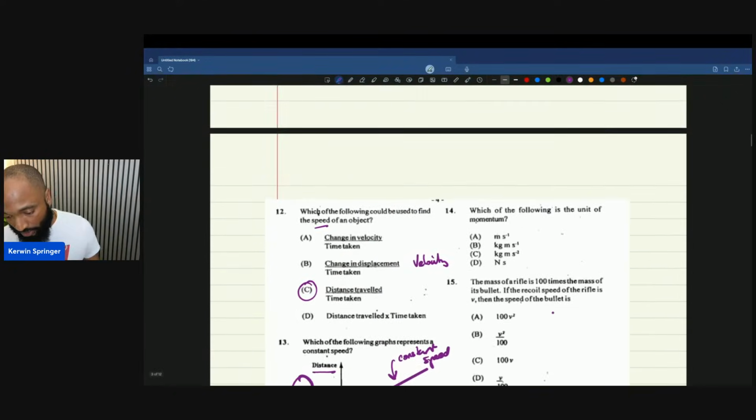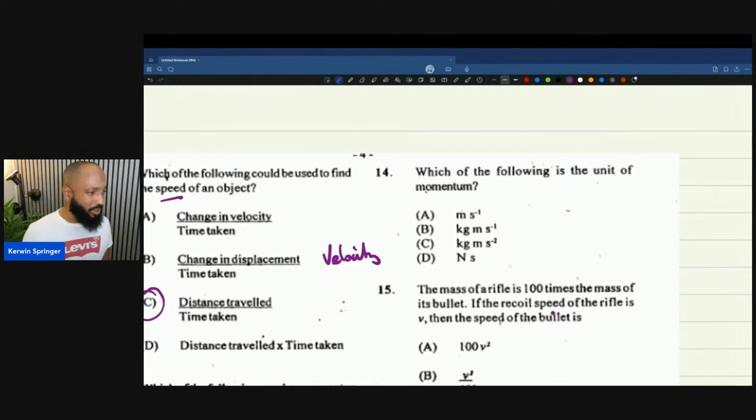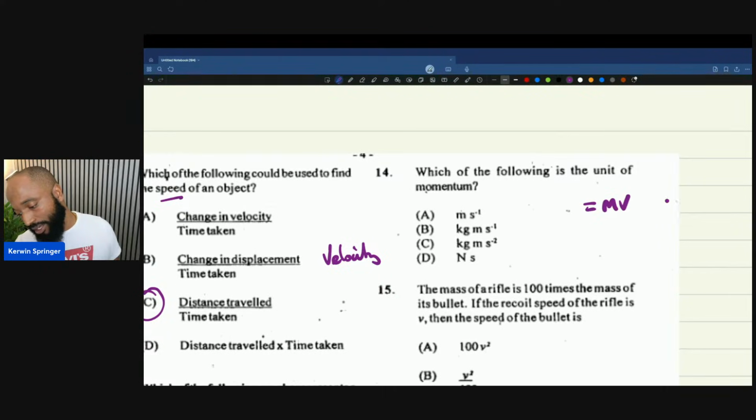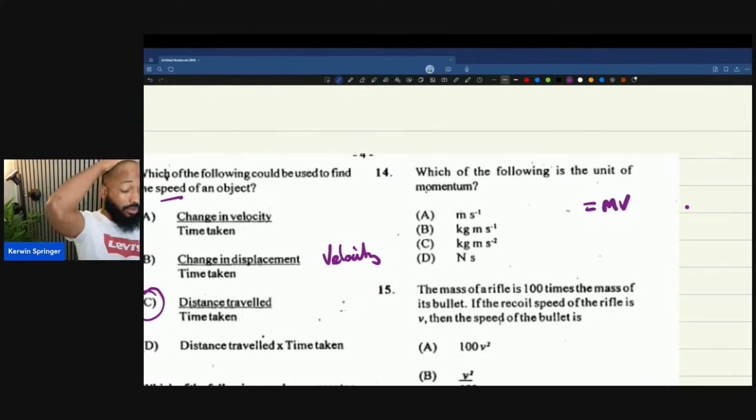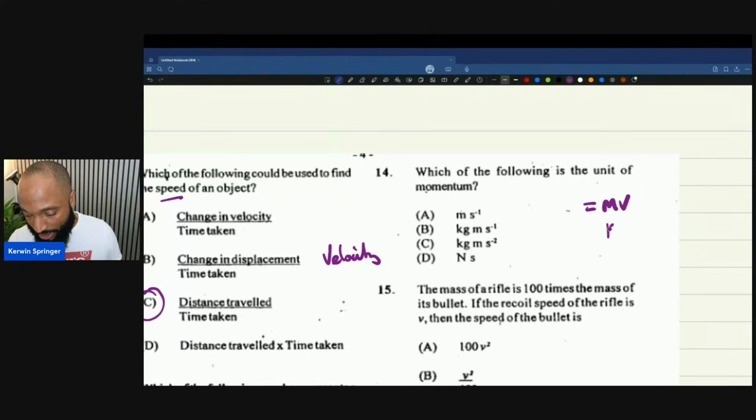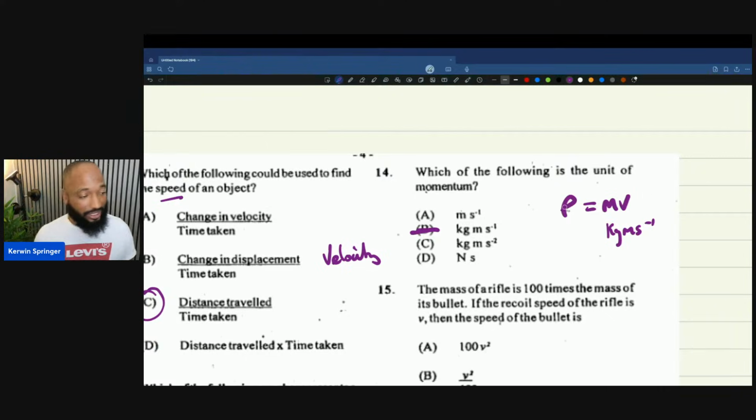And number 14, which of the following is the unit of momentum? All these unit questions, unit of momentum, unit of moments, they always come. What is the symbol for momentum? Momentum is mv, or change of momentum is m2v2 minus m1v1. But what is the symbol for momentum? Because that might be further down in this paper. They're always asking you the symbol for momentum, symbol for moments. mv means kilograms, meters per second. So the answer is B. And yes, the symbol for this is P. Very good. People on TikTok answering too. Whoever said P there, big up yourself.